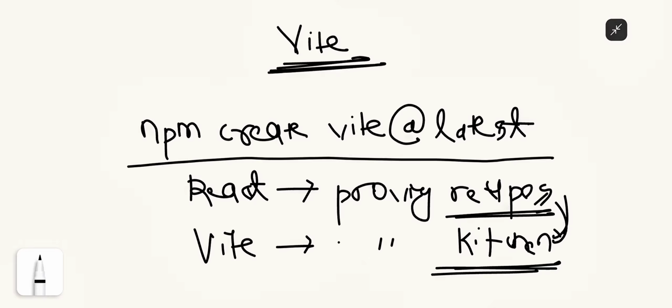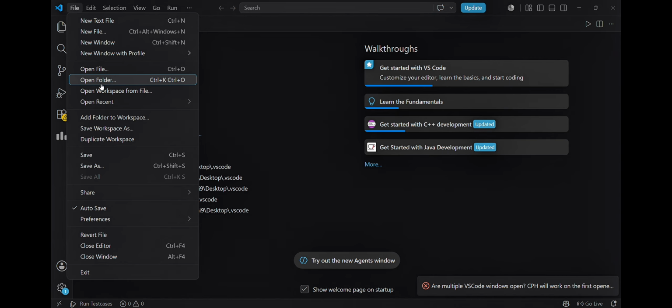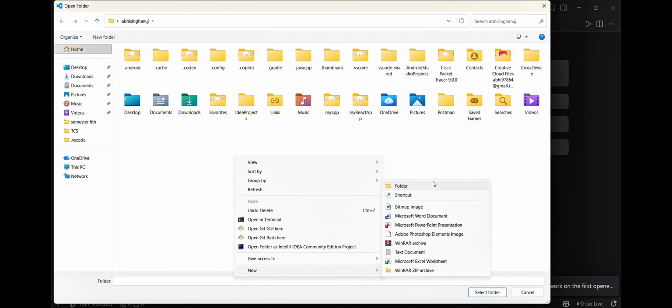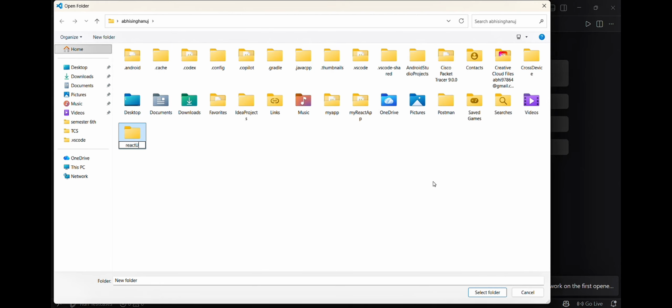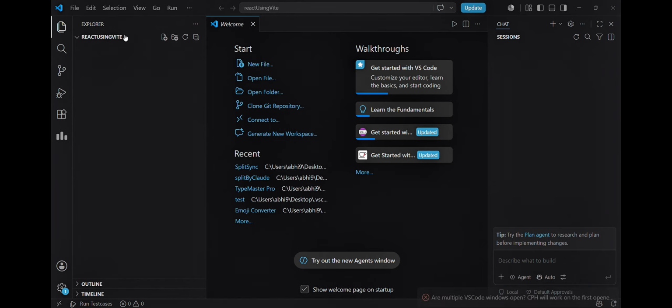So let's get on the computer screen and start a Vite project. I have opened my PC. Let's create a new folder. Name it React using Vite. Now let's open the terminal.